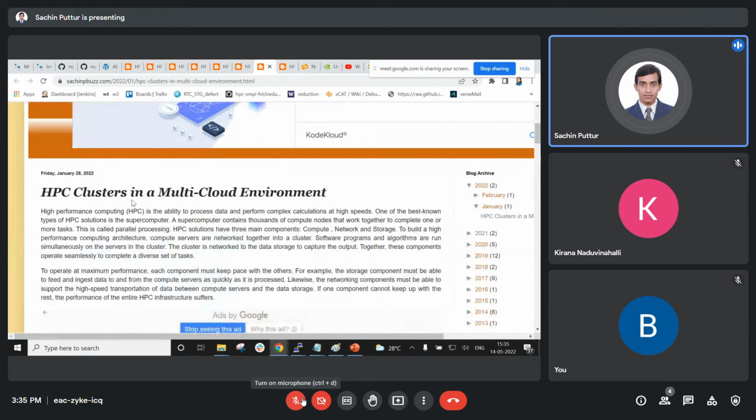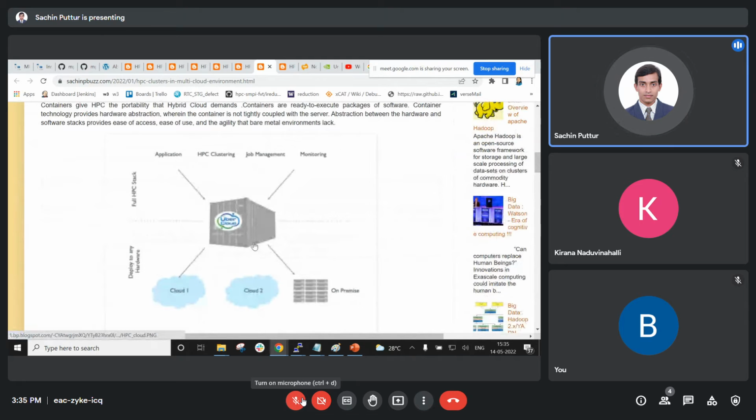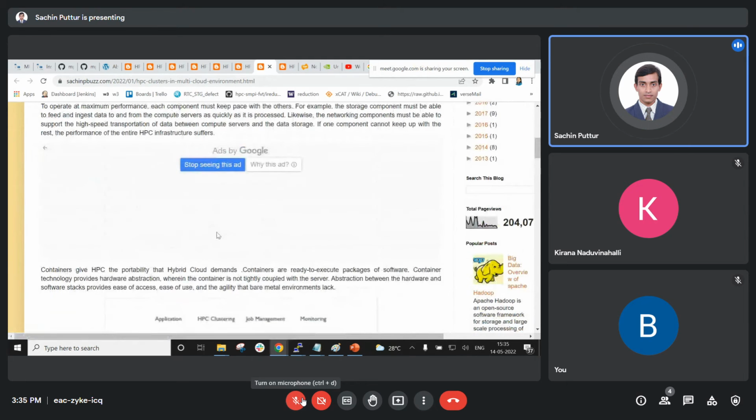Then HPC clusters in a multi-cloud environment. Earlier, these computers were very huge, right? Only government organizations like CDAC, DRDO and others could buy or create the infrastructure, but small companies couldn't.